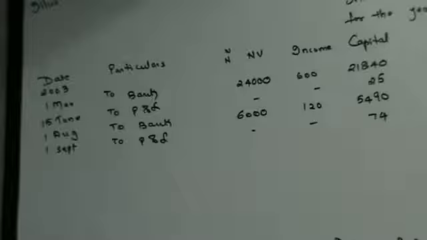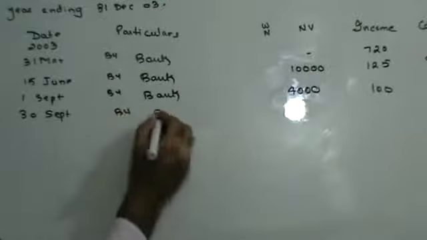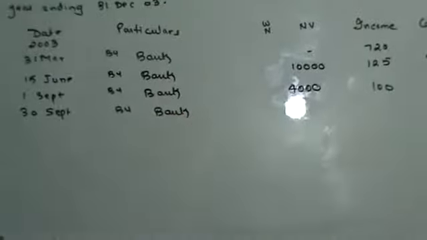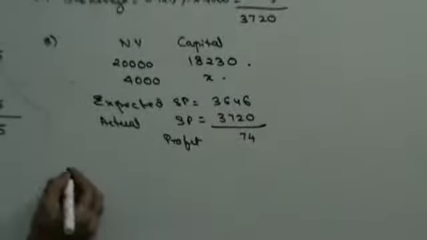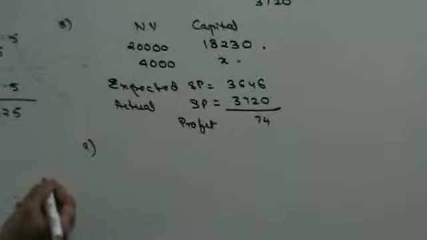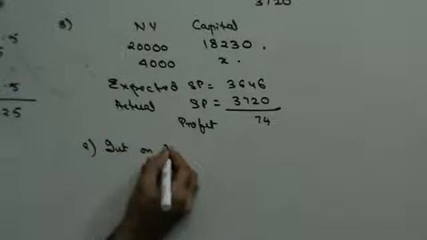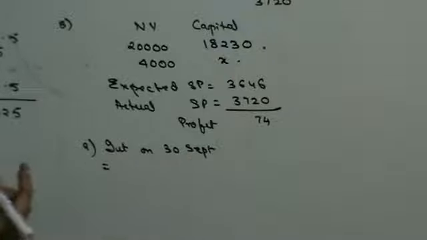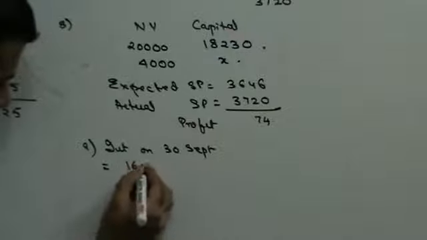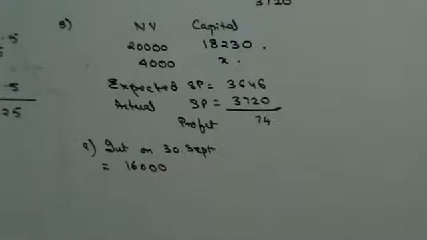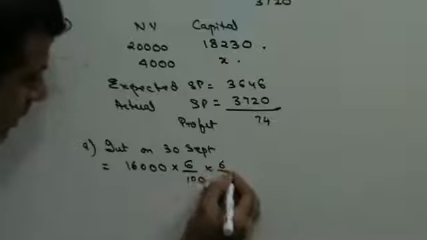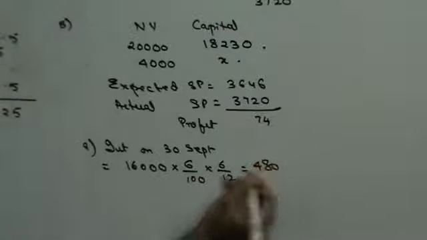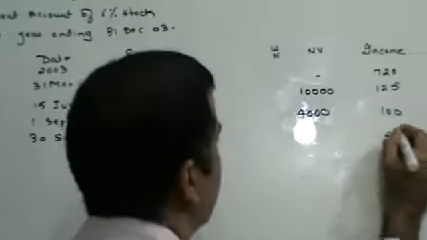1st December. Before 1st December, there is going to be 30th September, the date on which you have to pay interest by bank. So in that case, you have interest on 30th September. You have 30 out of which you have finished selling 14. So you have 16,000 worth stock. This is 6% for 6 months. Can someone please help? 480. So the interest is going to be 480.